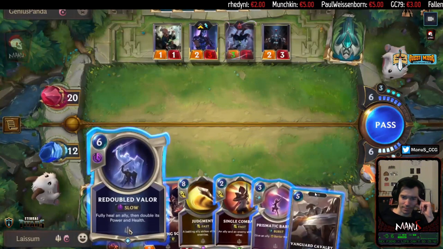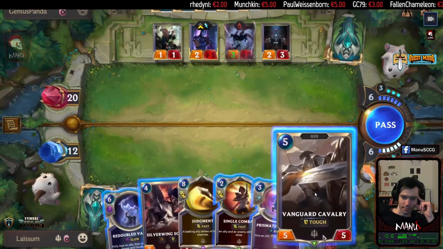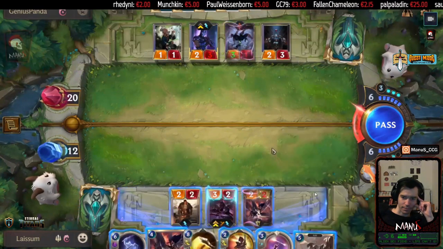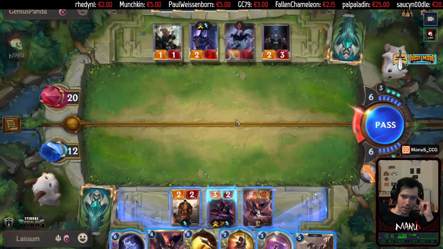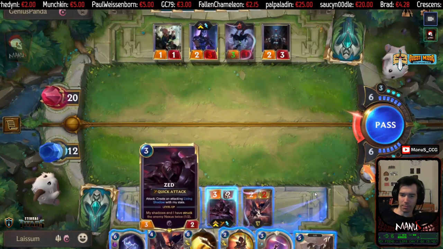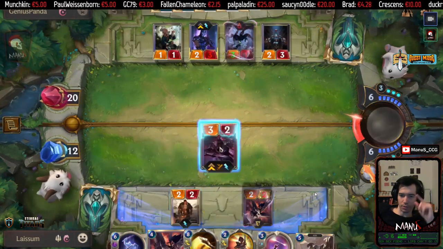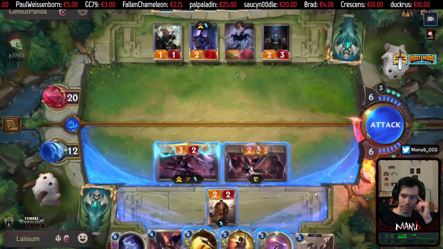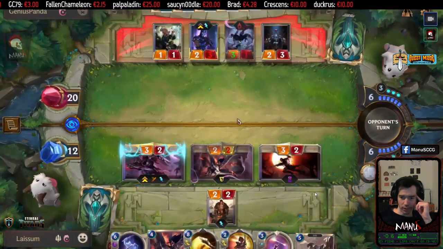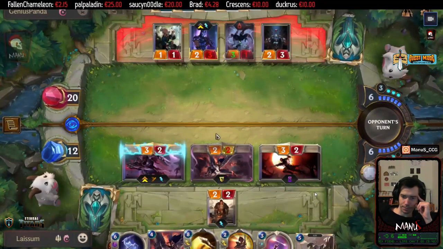Okay. Actually, I don't know. I would probably just play this and attack with all four. I think attacking first is the best option here, so the opponent doesn't play something big. So attack with Zed and with the elusive. Battlesmith stays home. Gives us more options with single combat and right. Barrier.